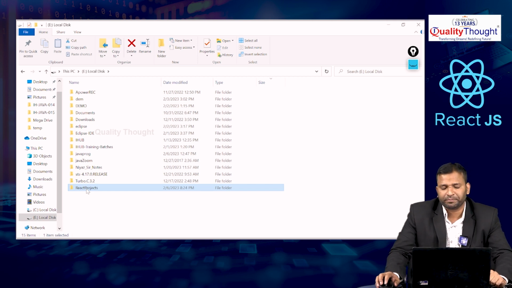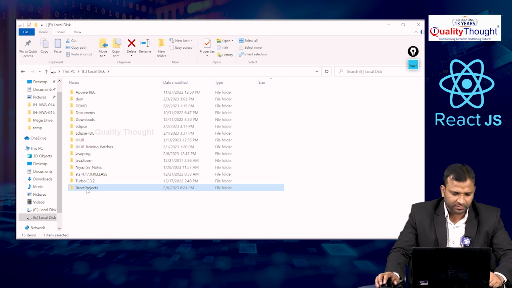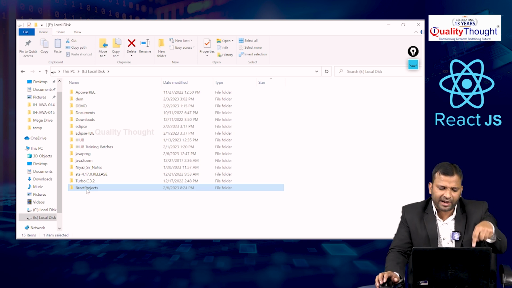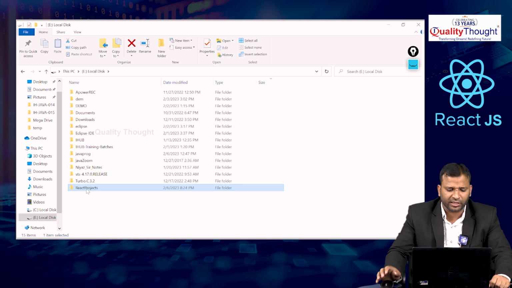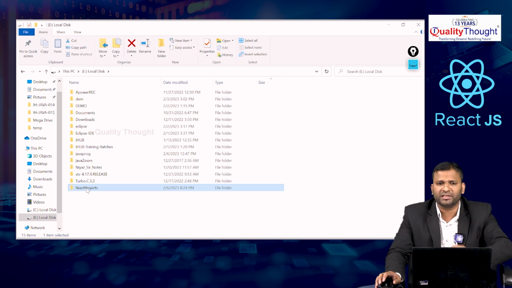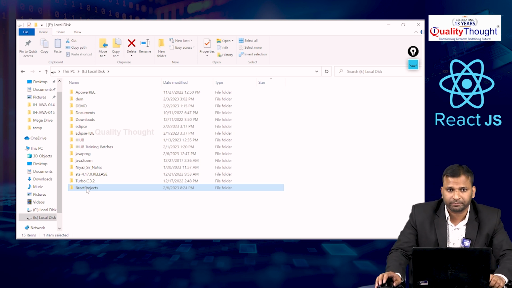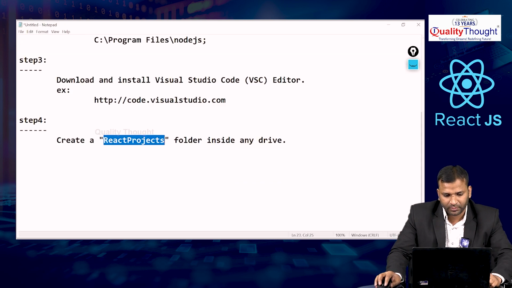Today I will create one React application, and I will create that React application inside the React projects folder. It means tomorrow whenever I create any React application, I will keep all the React projects in a single place, in a single folder only. That is the reason I created one React projects folder.